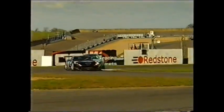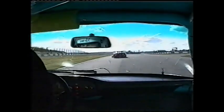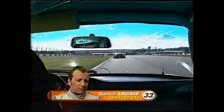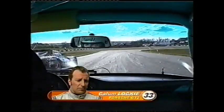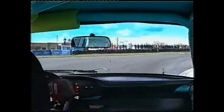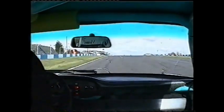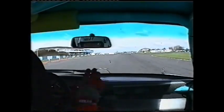Well, let's take a look at the battle for second now. Bobby Burton-Rowe, he's got a bit of bodywork there on the side. The valance is flapping around in the wind. Callum Lockie trying to take that second place. We're on board with the reigning champion in his Porsche. Gets down the inside into Melbourne from a long way back. Now, Bobby Burton-Rowe brakes very, very early there. We are coming up towards the pit stop. Seems strange, though. Well, Amanda's in the TBR pit, so let's hear from Michael Caine.